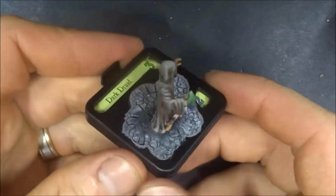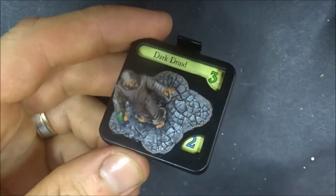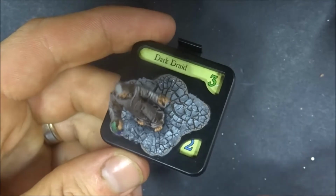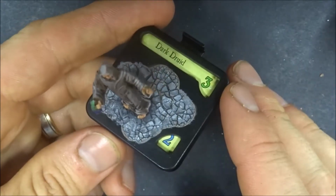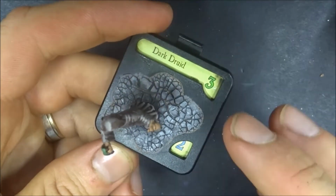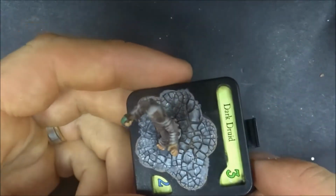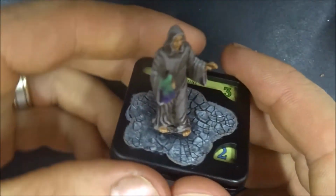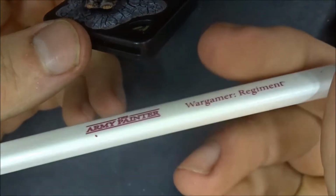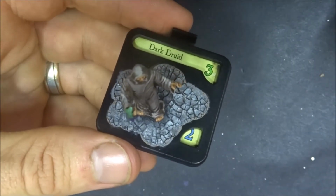All right, so that base has dried now. So now as I do the next coat with more focus on highlighting rather than just basing it, the paint's not going to mix in, so I'll be able to better control exactly where it goes. I'll be able to pick out more of the edges of the stones and concentrate those highlights a little bit more. So I'm swapping down from my regiment brush, the Wargamer Regiment one, which I use to base, swapping down to the character one now just for a little bit more control.